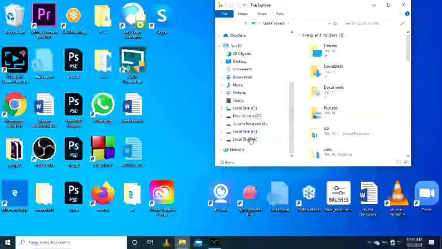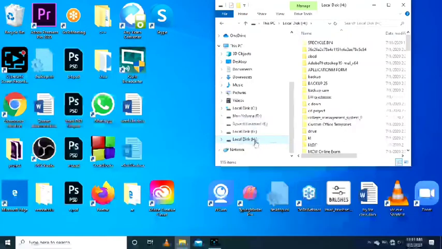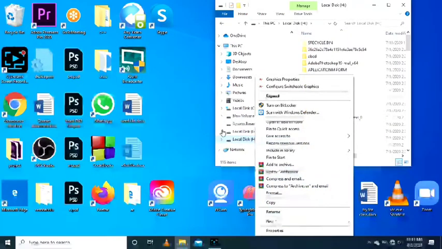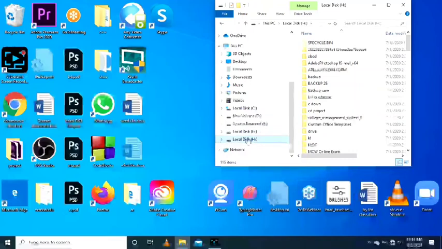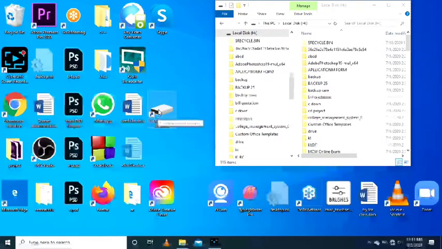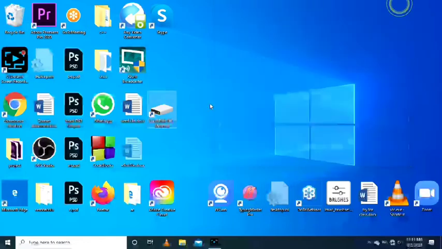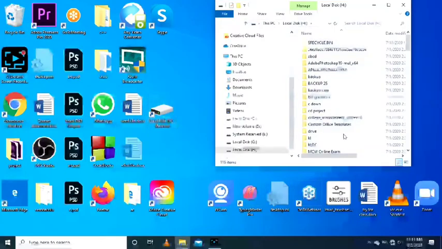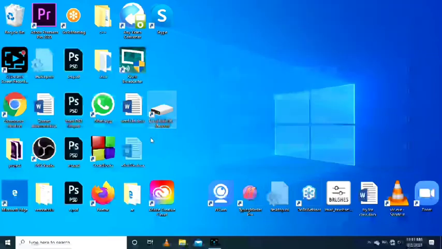So let's say I want to shortcut this H drive. Right click. If you don't see that, for the drive, I'm not thinking about the folder but for the drive, if you want to make a shortcut, just click it and drag it. See, it's just a shortcut drive now. So let's try to open it. See, it opens the H drive like that.